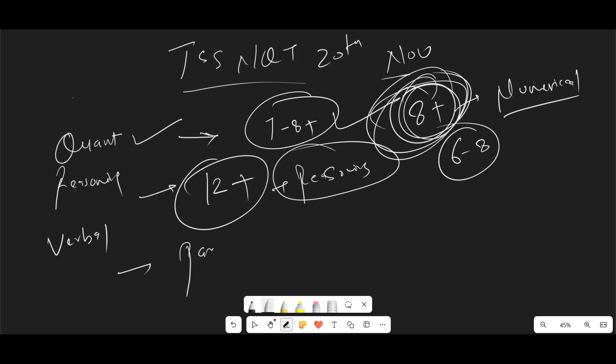For verbal, again, the paragraph part was very, very lengthy. Para part was again, very lengthy. And still, seeing the difficulty, it was again kind of easy, medium difficulty type of section. So the response which I got, it can be 12 to 14 plus for today.